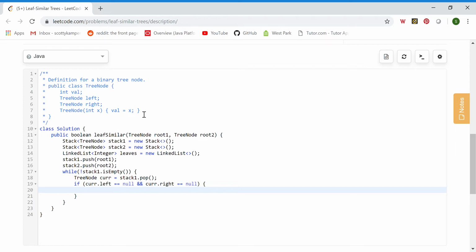So as we're traversing through the first tree, if we hit a leaf, we're going to add it to the leaves queue, or linked list, that we have set up. This is going to track the leaf values from left to right for us. Let's say it's not a leaf, then we need to push its non-null children to be traversed down later.